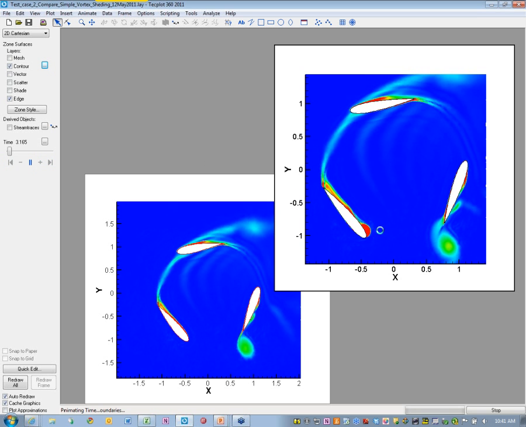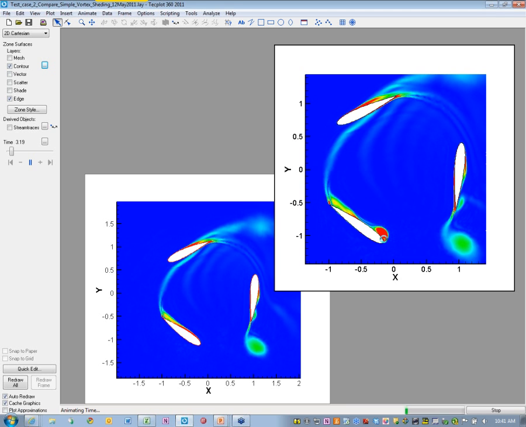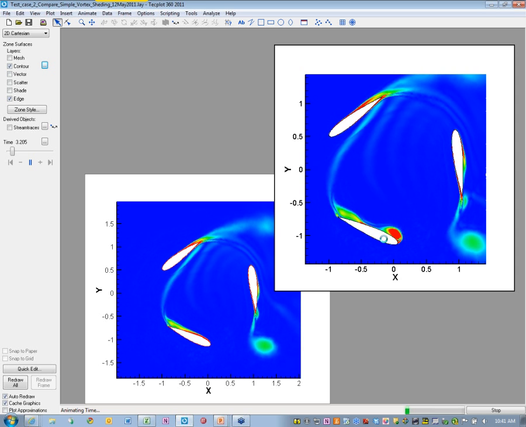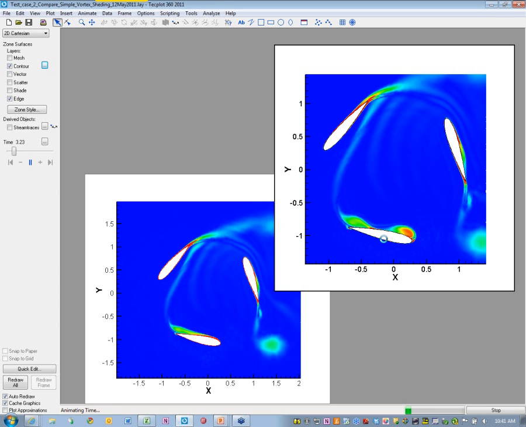In particular, we have this vortex forming at the tip of the airfoil. That's a leading edge separation bubble forming on the airfoil, and that reduces the efficiency of the wind turbine because it's expending energy generating this auxiliary vortex. So if you can get rid of that, you're going to have a more efficient wind turbine.